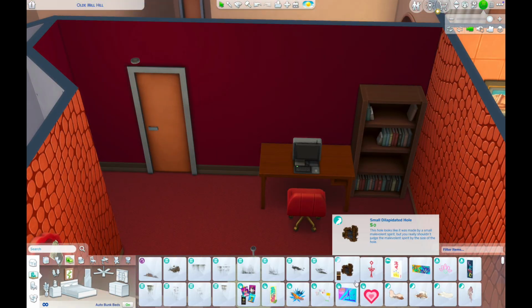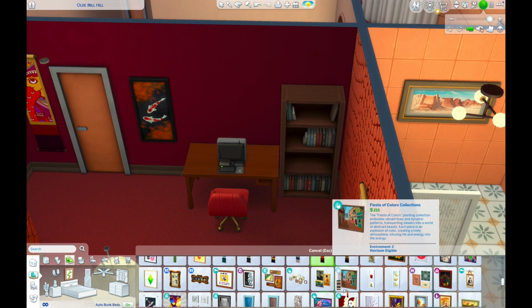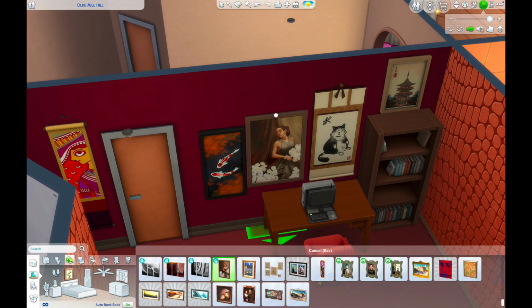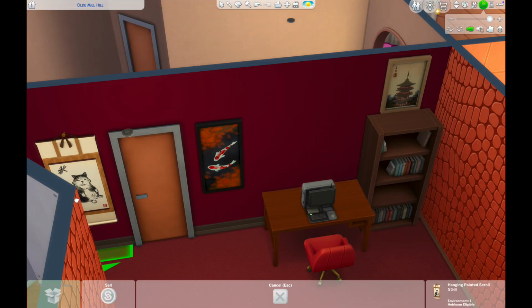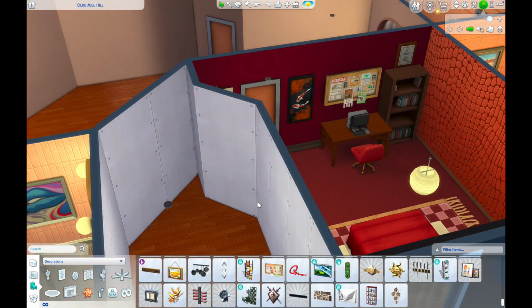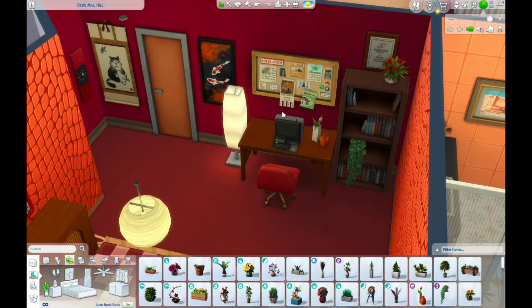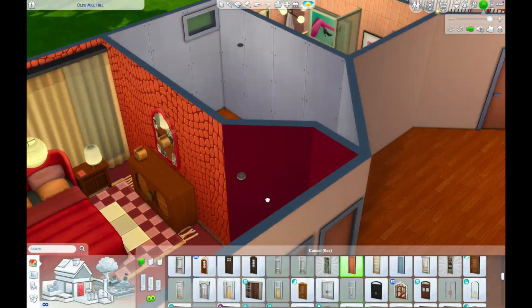She's a studious person. I gave her a bookshelf. And then I gave her a few more frames for her to put here in her bedroom as well. I'm using this chair that I think is from Life and Death, which is super, super cute. And I'm using this lamp that is from Base Game.